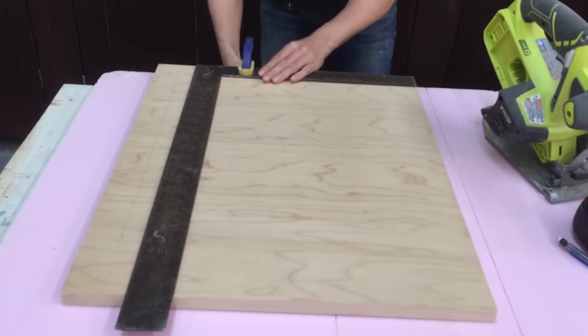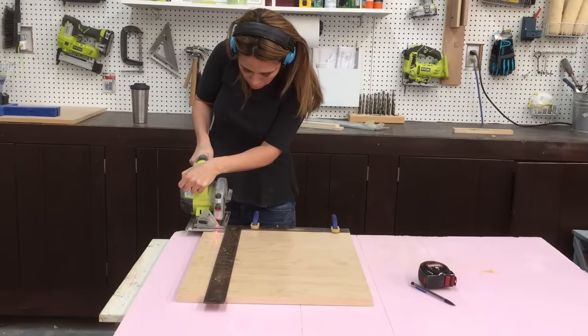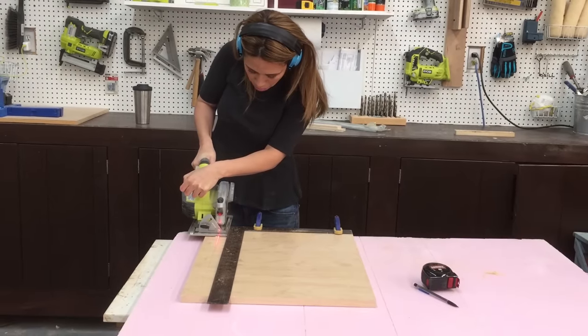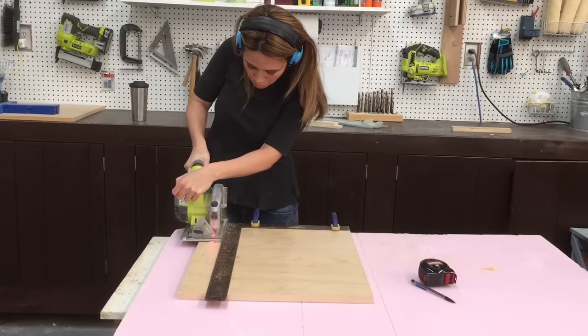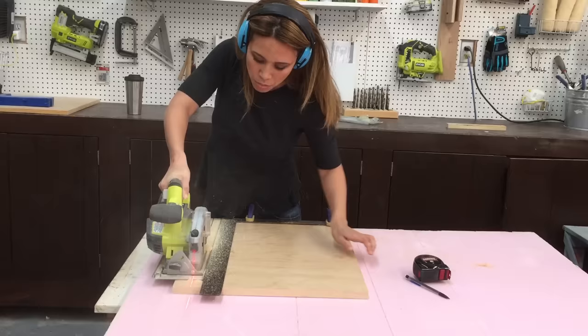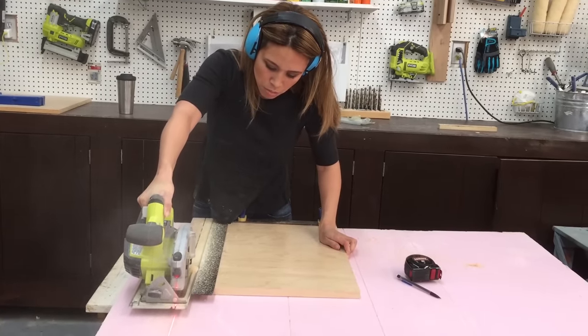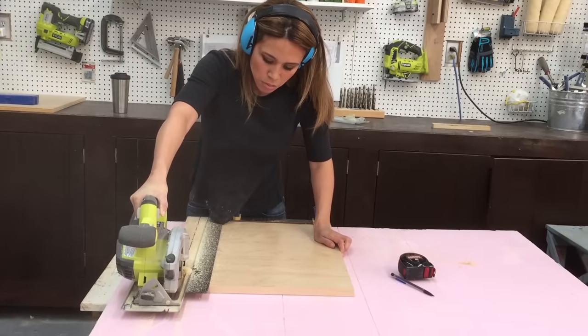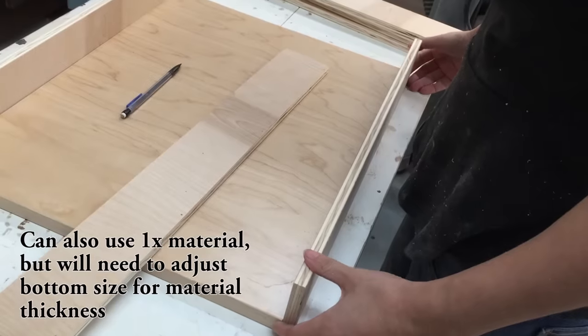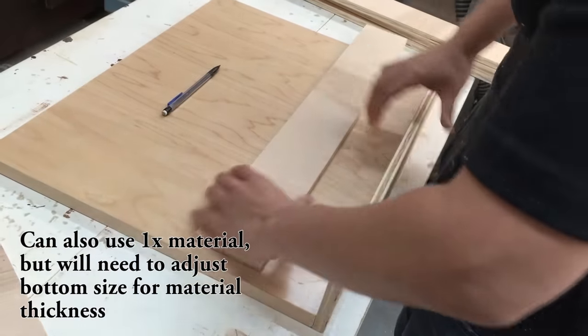I'm using a square clamped to my plywood as a guide for my circular saw to cut alongside. It's 1 inch away from the line because the foot of my saw extends 1 inch past the blade. Notice the piece of foam underneath the saw. That's supporting the plywood as I cut and also not allowing me to cut into the workbench. I also ripped 3 inch wide pieces of half inch plywood for the sides at this point.